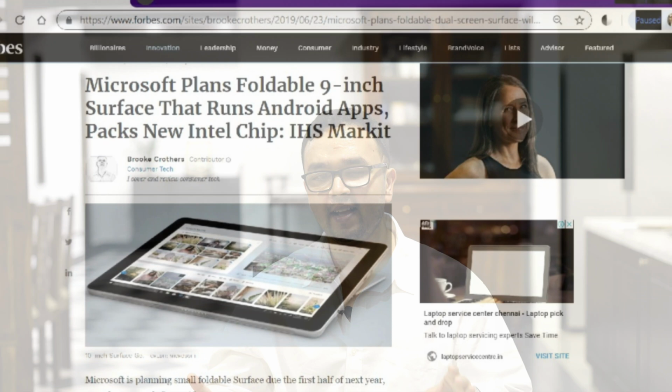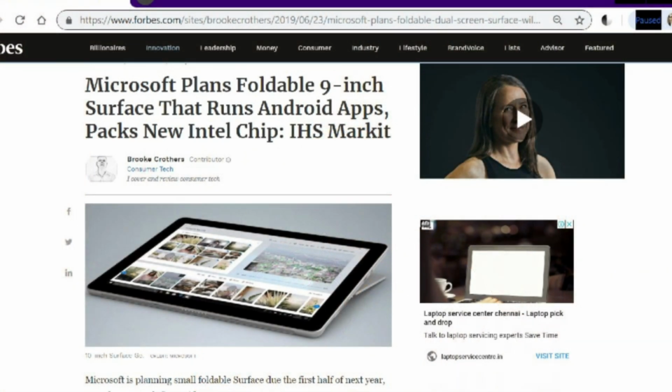So how will the Galaxy Book 3 launching later this year fix these errors on the Galaxy Book 2? Well, one, this article in Forbes, which has an exclusive email from the market research firm IHS Markit, where they are talking about Project Centaurus or Surface Centaurus, where Windows will be able to run Android apps. Granted, this is only on 10nm Intel Core processors, but I'm sure that Microsoft is now open, so Windows on ARM will also soon support Android apps.